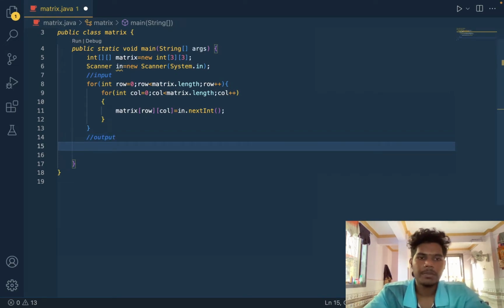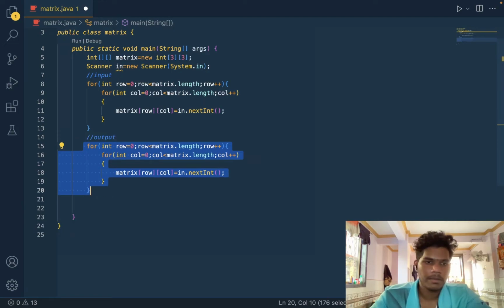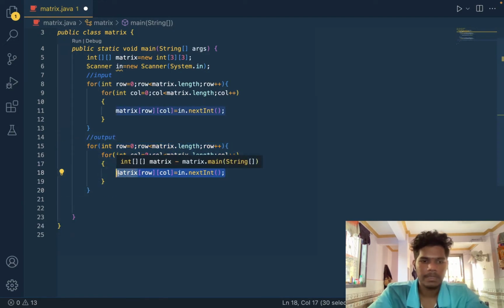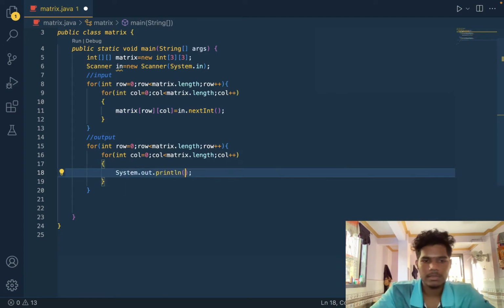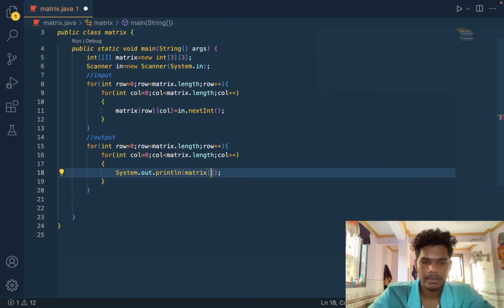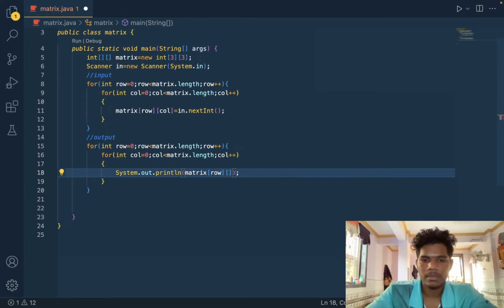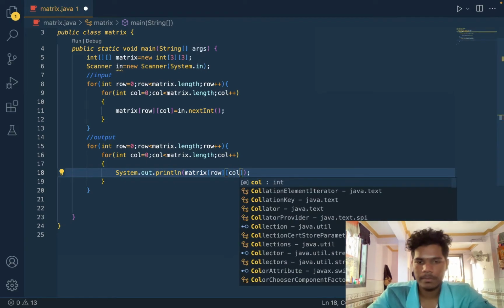Right? That's for the input. For the output, how can you print this? I just take this thing, copy it here, move it here, and I'm going to print this. Matrix at row and column.